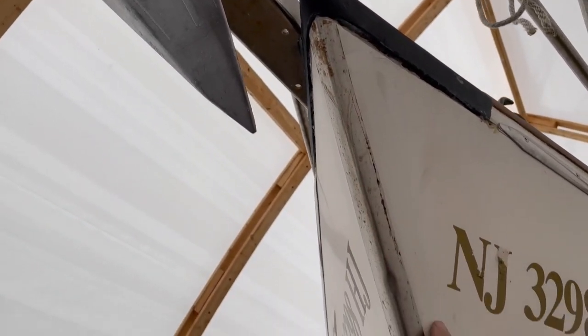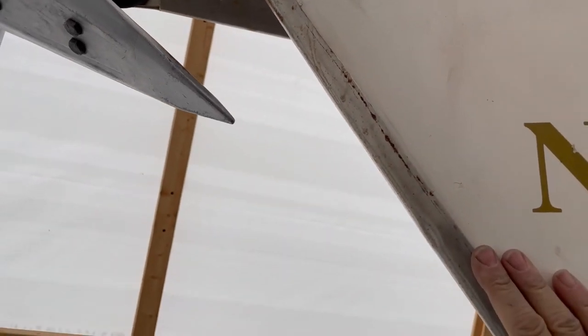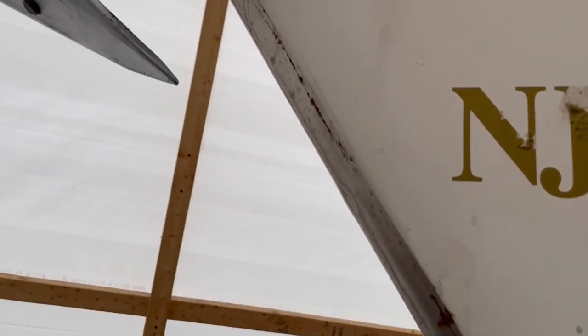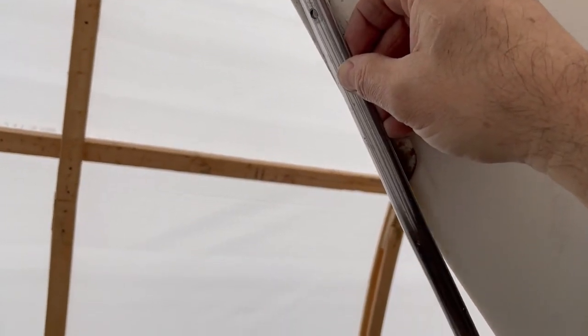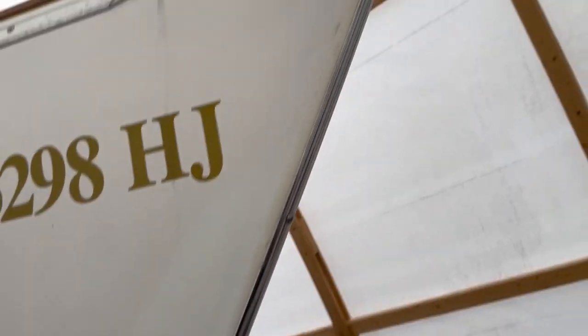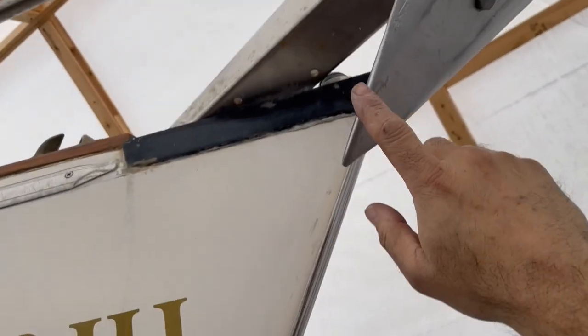Now might be a good time to update this little stainless steel piece on here. It's meant to be a sacrificial piece - where I've been docking there's a lot of current, so if I'm sailing with a new sailor or it simply gets away from me I end up bumping the dock, and you can see evidence of that here. Plus it's very rusty - it's not marine stainless. So I have this longer piece which I'm going to screw in, and that is much nicer. I'm probably going to get some sheet metal to make a little anchor guard or protector for the point of the anchor, which I'm sure will eventually hit the topside.